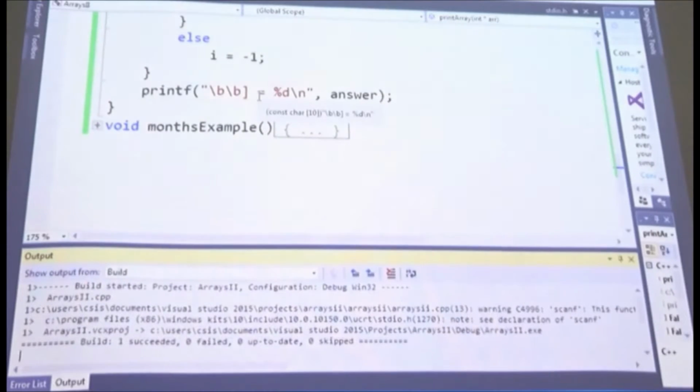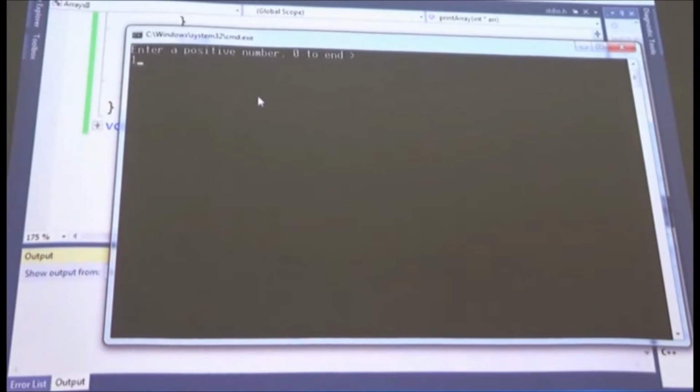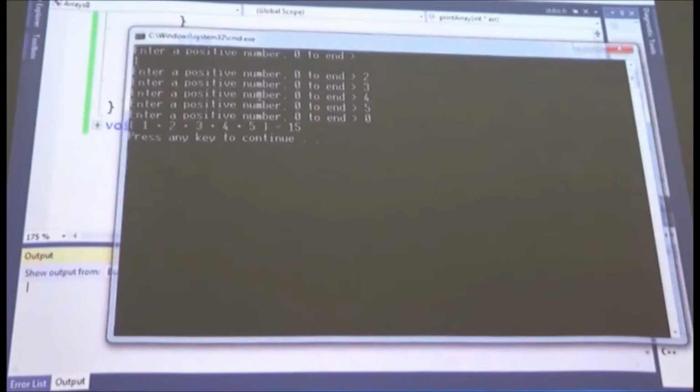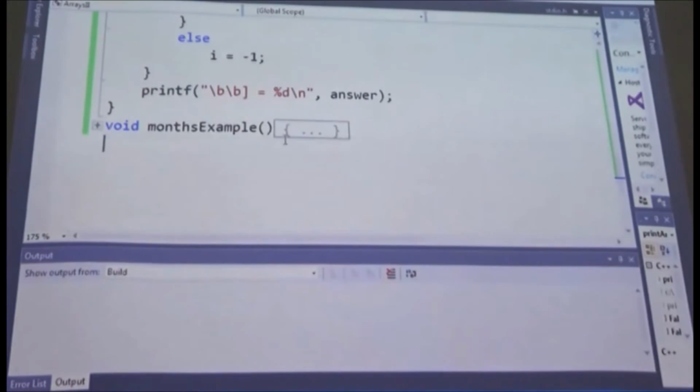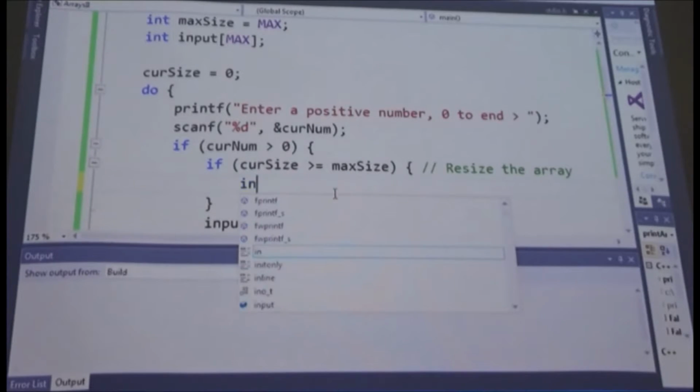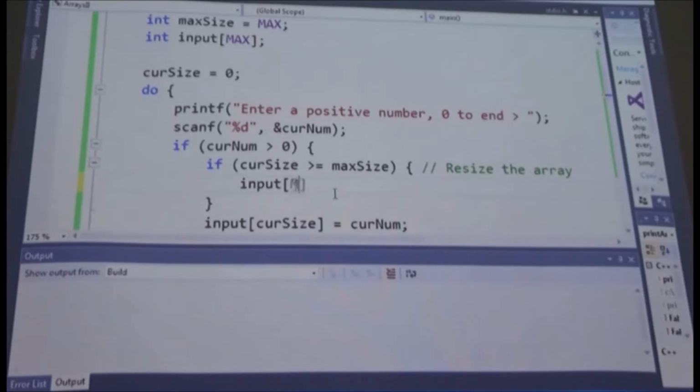So if I enter 5 numbers, it works fine. The problem is if I exceed the size of my array. So once I establish the size of the array, can I do this? Maybe something like this.